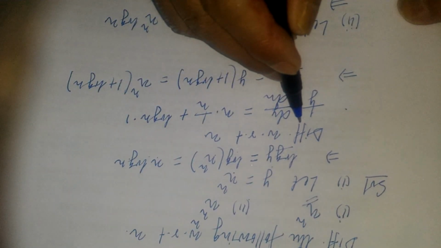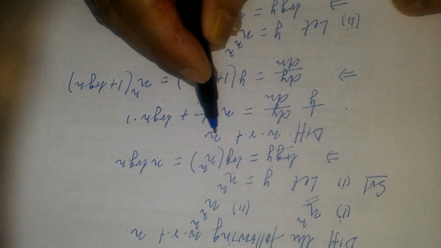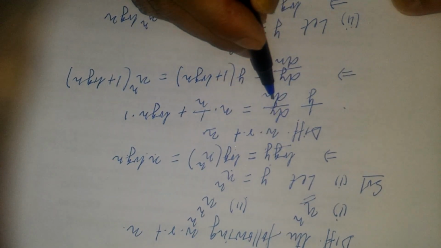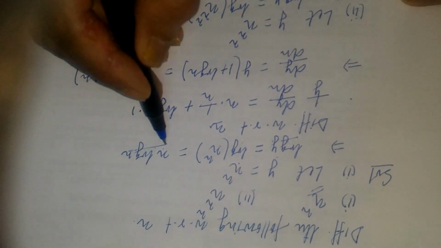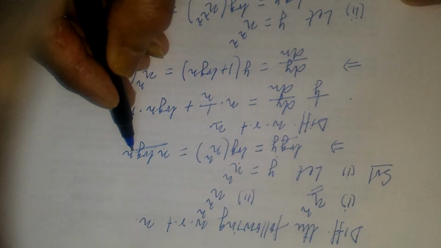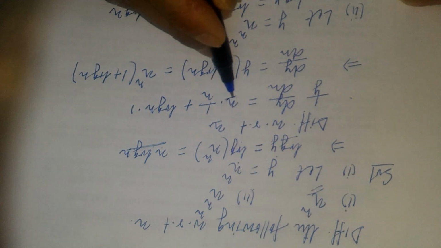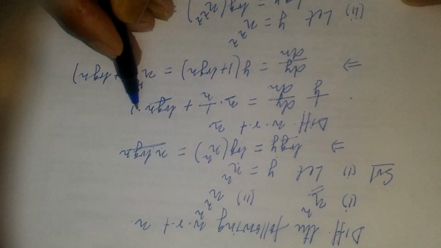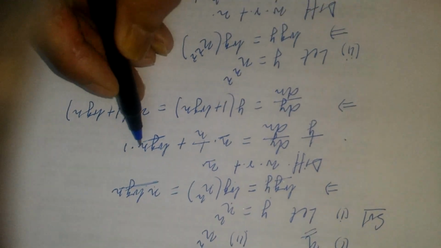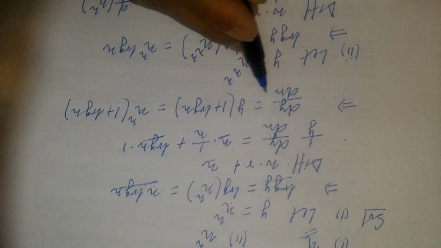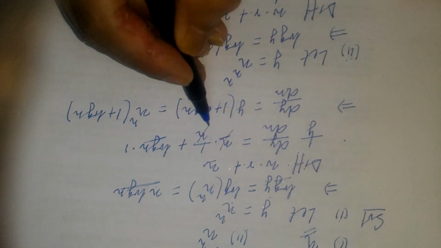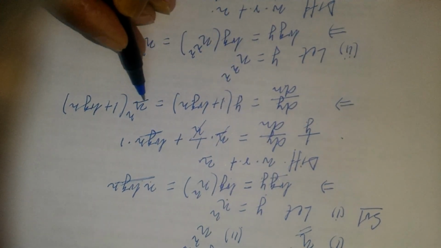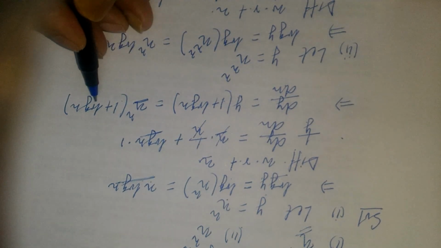Now differentiating with respect to x on both sides, the derivative of log y is 1 by y times dy by dx. Here again we apply the product rule: first function x, derivative of log x is 1 by x, plus second function log x, derivative of x is 1. So we can write dy by dx as y times, with the x cancelled, 1 plus log x. Substituting the value of y, we get x to the power x times 1 plus log x.